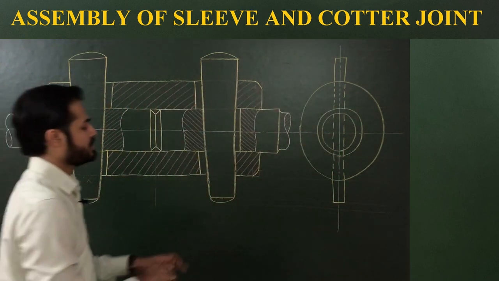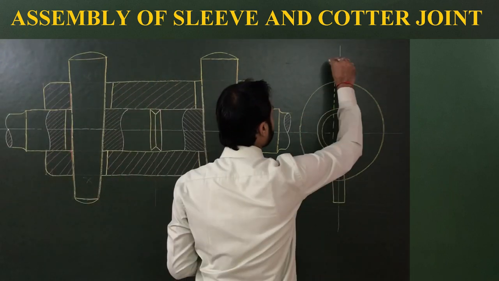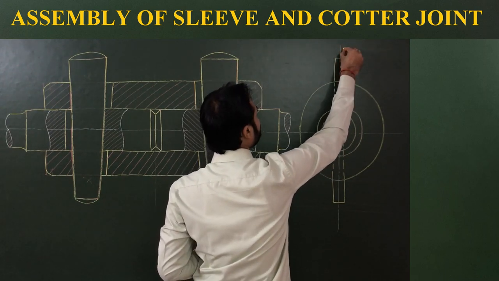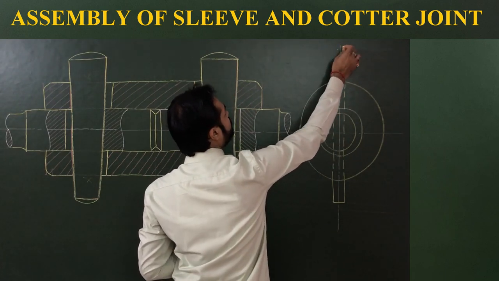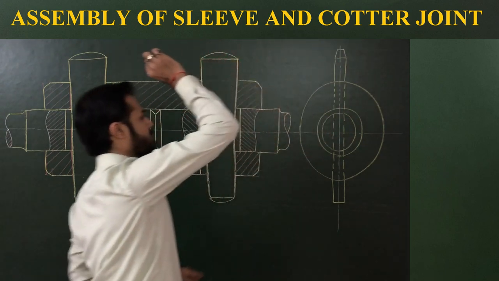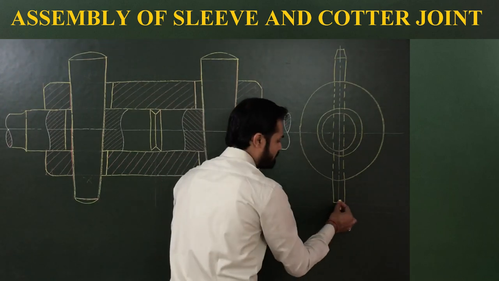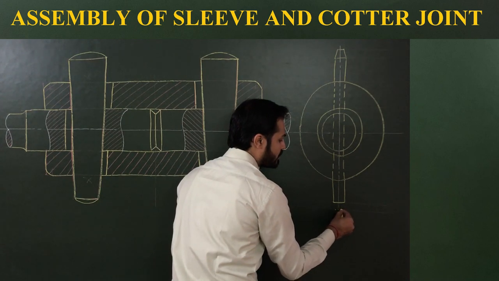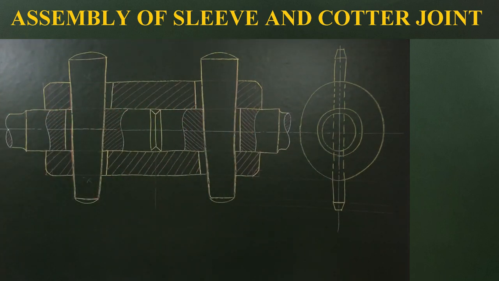Then these are additional extensions. The thickness is not given to us, but generally the upper thickness and lower thickness is half of this thickness. So total is 8 and half of 8 is 4 on the top. So half of 4, 2, half of 4, 2. Join them like this. Similarly, total thickness 8 and here the thickness, if not given, half. So half of 8 is 4 and half of 4 on left and right sides, so 2 and 2. Okay, so this is the complete projection from the side view of the assembly.